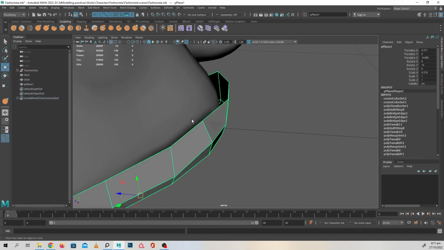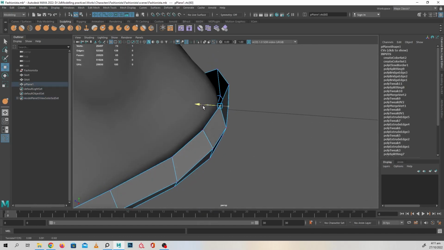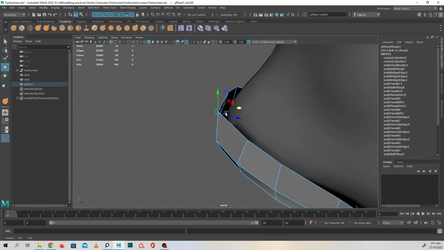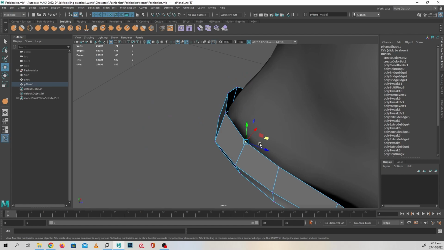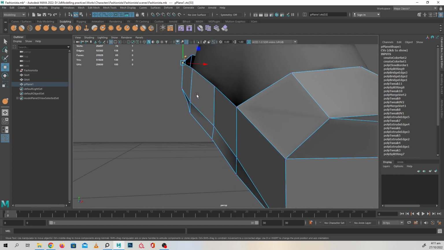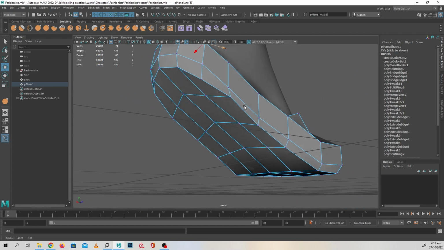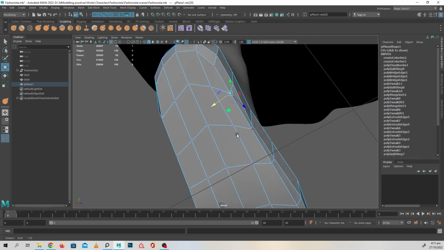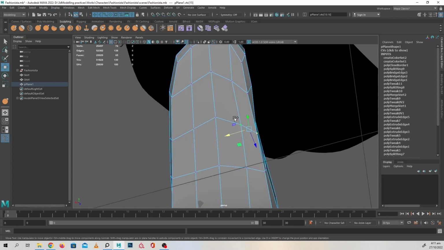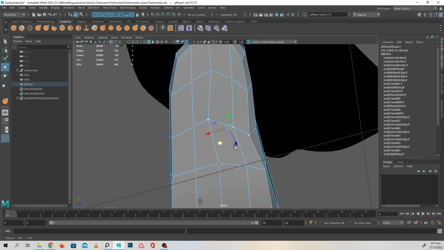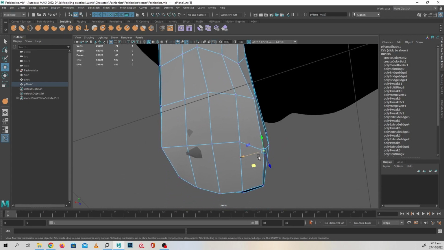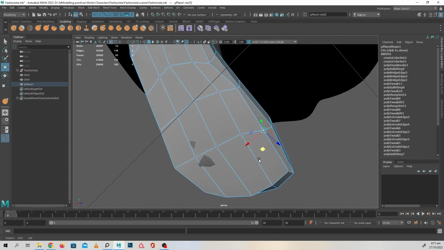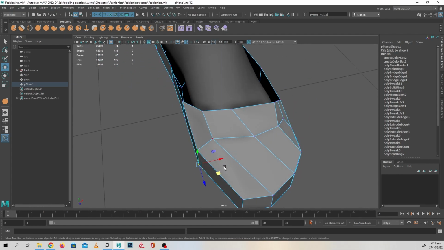Instead of using soft selection a lot, I tend to use the move brush. When I started out, I had to go into ZBrush for small details like these, but now I can just do them inside of Maya. It saves a lot of my time. This is a good thing.